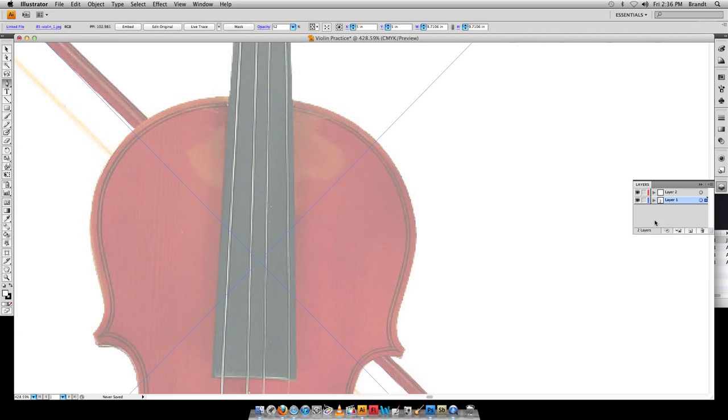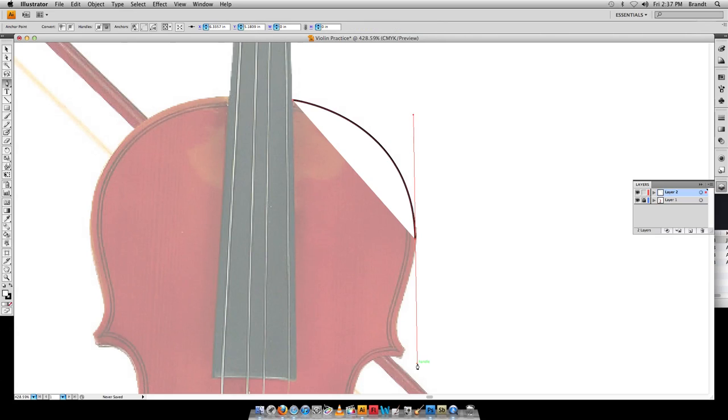So I go back to my pen tool, lock my layer, make sure I'm on layer 2 that I'm drawing on, click, and then go out to about where this curve stops and click and pull. You can see I can pull till that curve sort of matches. Okay, if it's a little bit off, you can hold down the space bar without releasing the mouse, and that lets you move where you're drawing the next anchor point. Or I can let go of the space bar and continue adjusting the handles on the curve. Okay, so now I release, and you see it's drawn that.